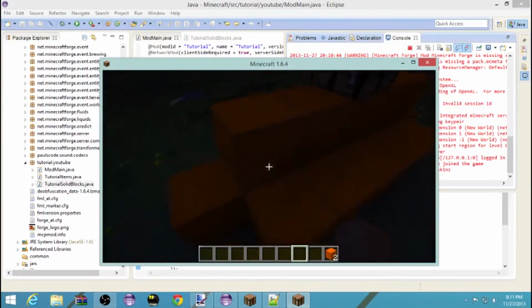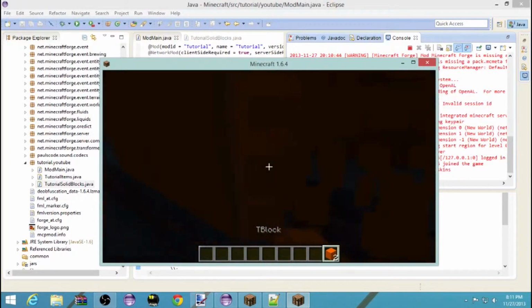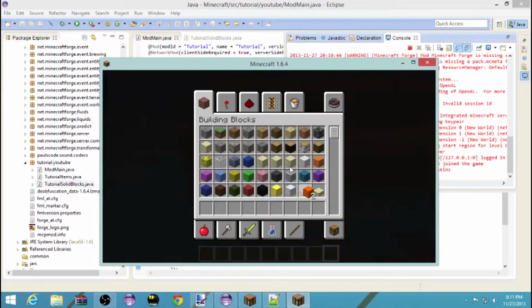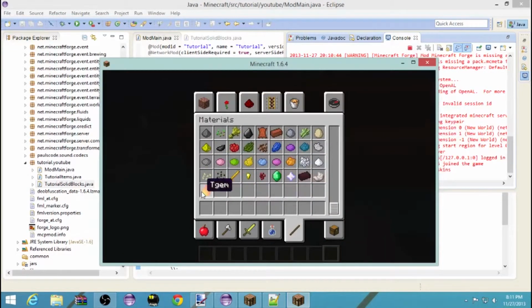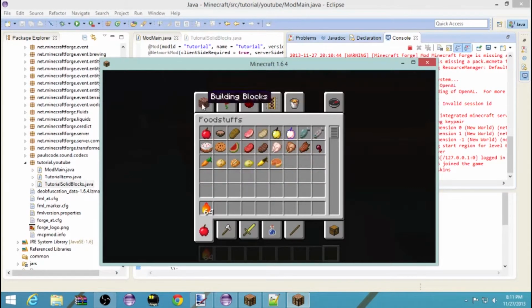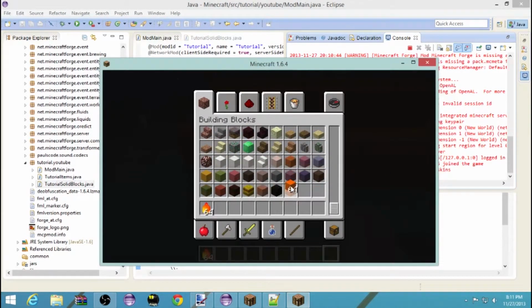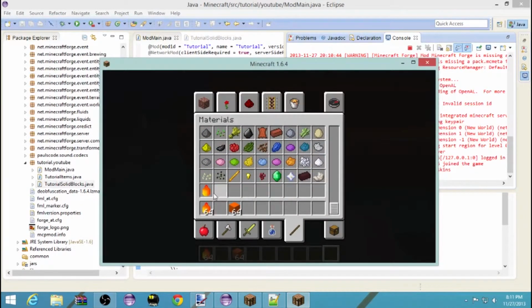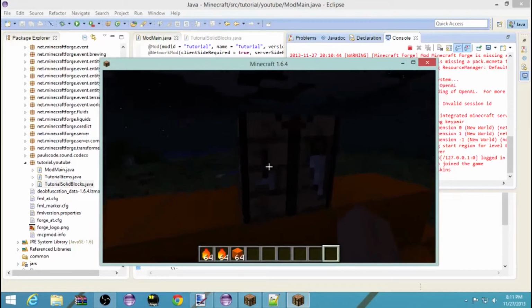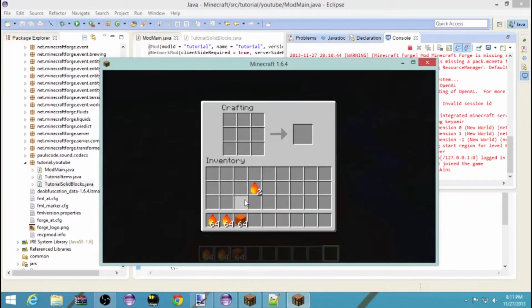So I already have this built because I had them in the game before, but it'll be in block, materials, T-gem, because I was just testing everything before. So let's get a stack of T-blocks and 2 stacks of T-gems. Let's go to my crafting table up here.